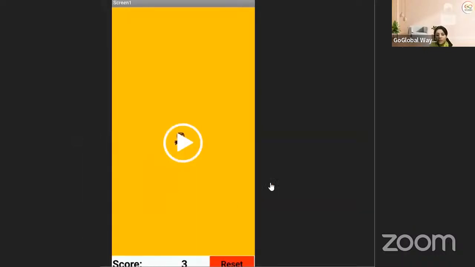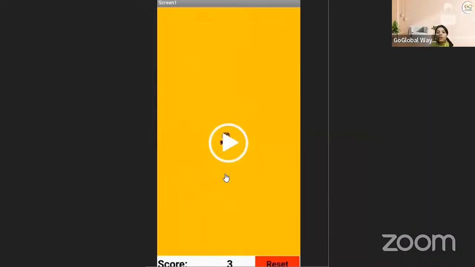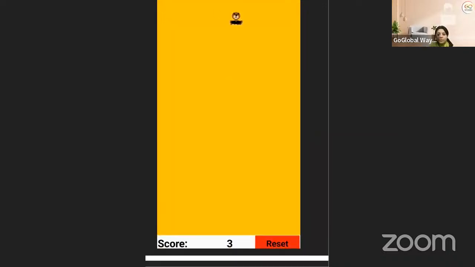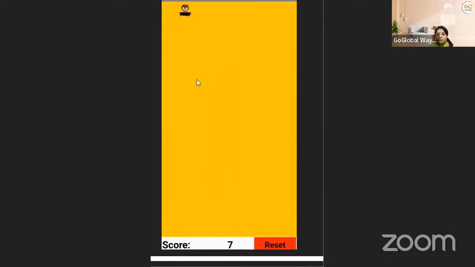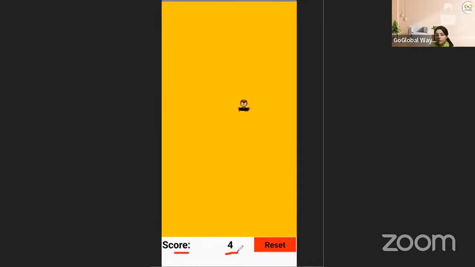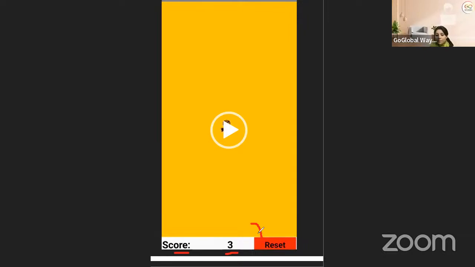I'm just going to share a part of my screen where you can see what the design looks like and how we design it. If I play this, there is a mole sprite and it's moving around the screen. Below, I can see a score label, another label which is increasing, and this is my button. This is my canvas where the mole sprite is moving. I give the canvas a color and I have an image as the mole sprite. So this is the basic design we will start with.